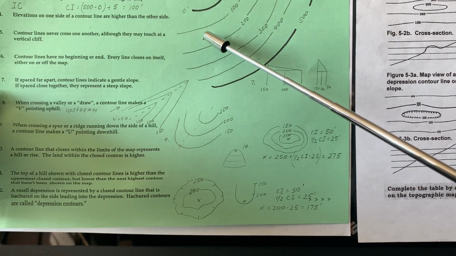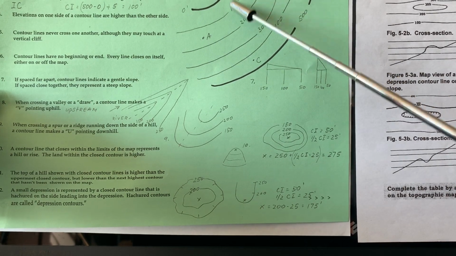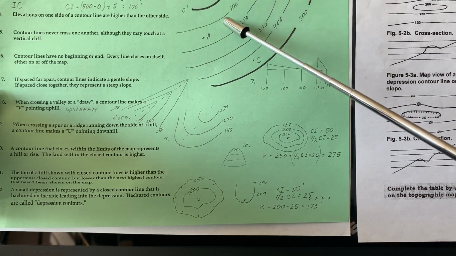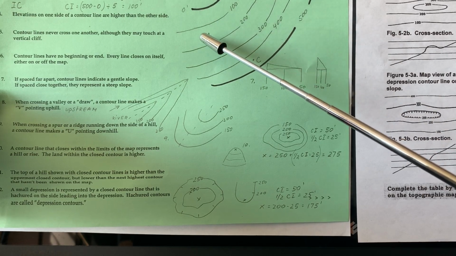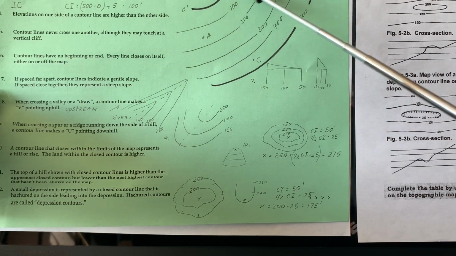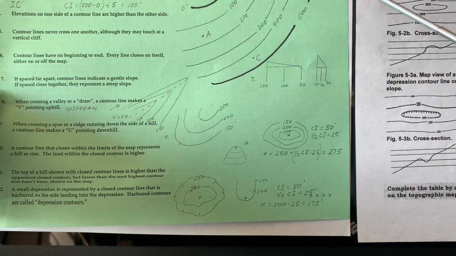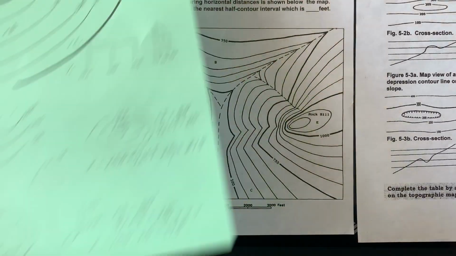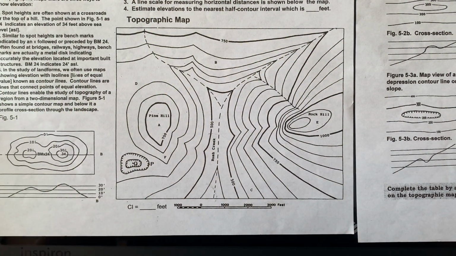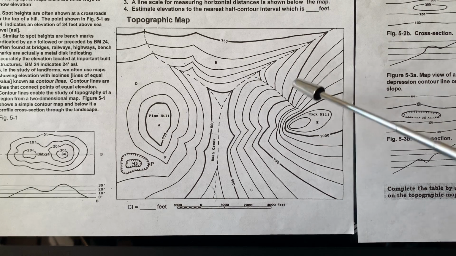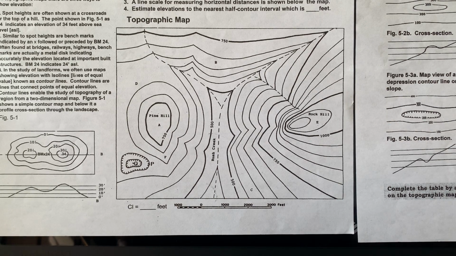If we have to find the elevation for A, we have to add to 100 half a contour, which is 50, and the elevation of A will be 150, because this way the numbers are increasing, so we're going to higher elevation. Okay, these are the rules. Now I would like to show you the map. This is the map we're going to use to find all these landforms, and we're going to talk about the highest, the lowest elevation, and everything else.